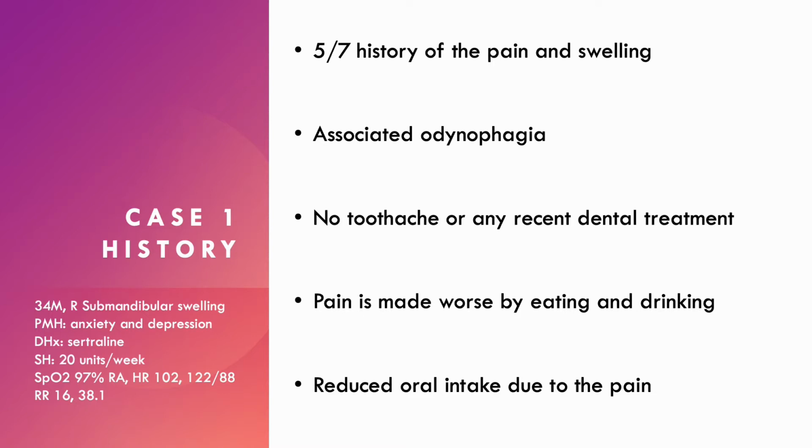So just going by the history alone, the pain which has been made worse by eating and drinking is commonly associated with salivary gland pathology. So in this case, you would probably be thinking salivary gland, but you wouldn't rule out an abscess. You want to do a thorough examination and look at your investigations to get the correct diagnosis and ensure you're managing the patient well.